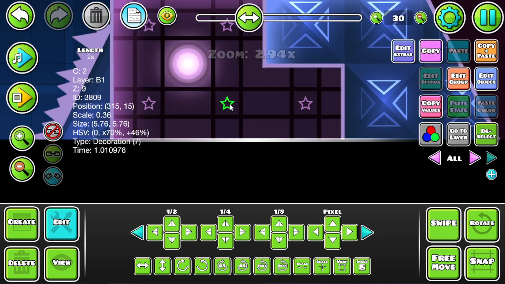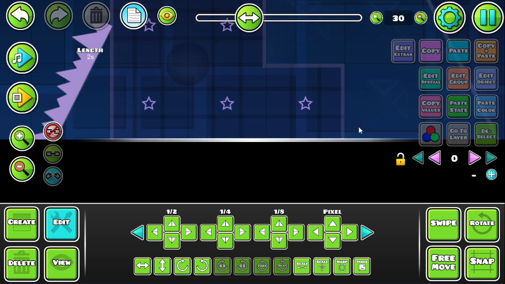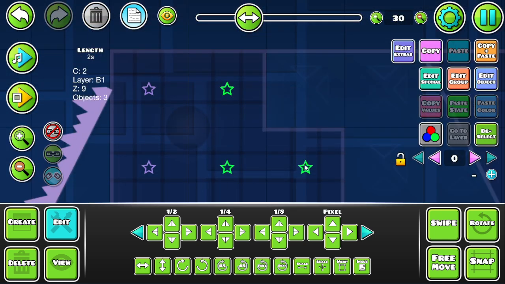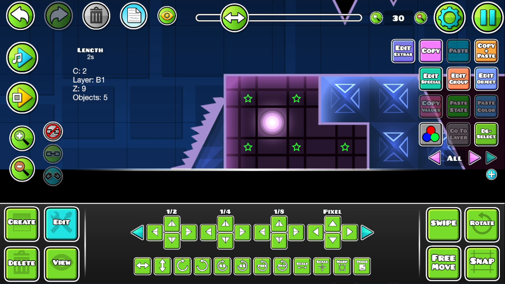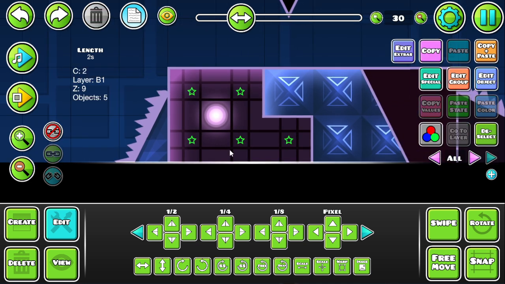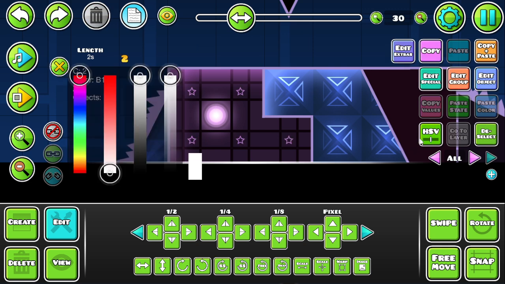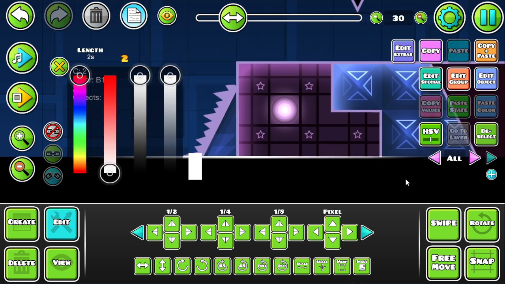Oh, I also added some stars on this one too, because those stars make for a really nice extra detail on this block design that it was lacking without it. Look how empty it is without the stars, and look how nice it looks with the stars. Without, with.